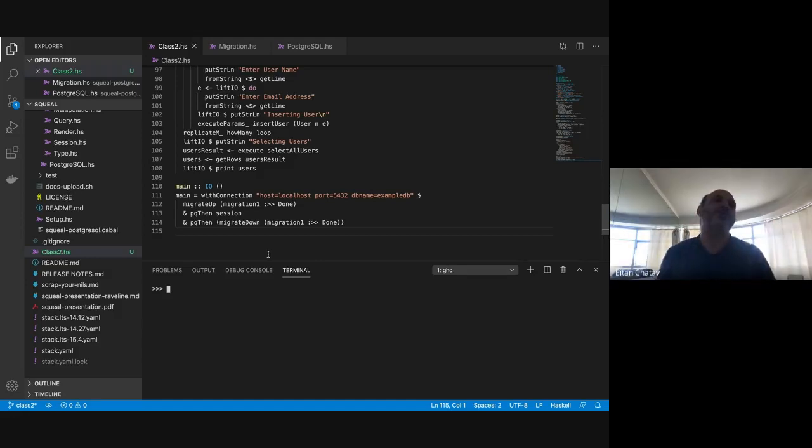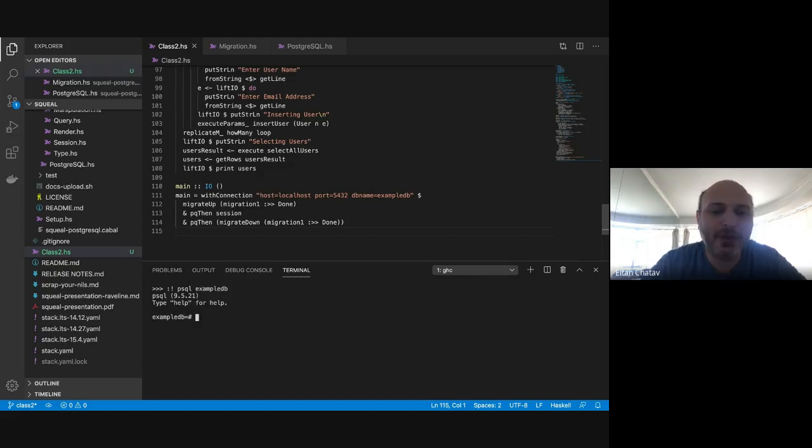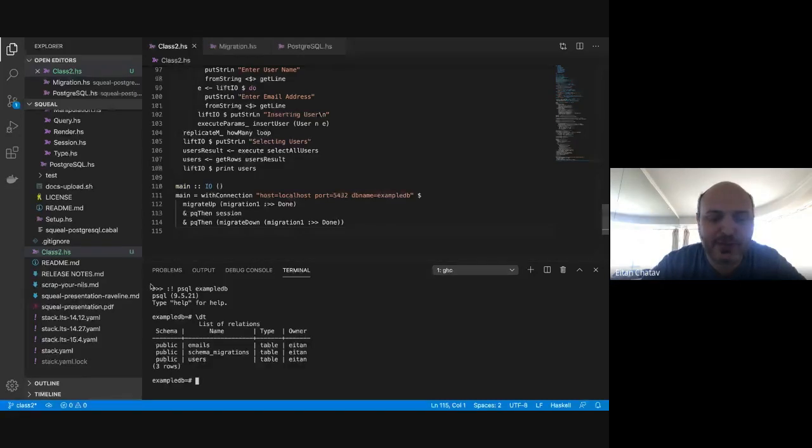No, this is actually done the way I saw Rails Active Record doing it. What it does is store state: if we look in the database, you can see there's this schema migrations table.